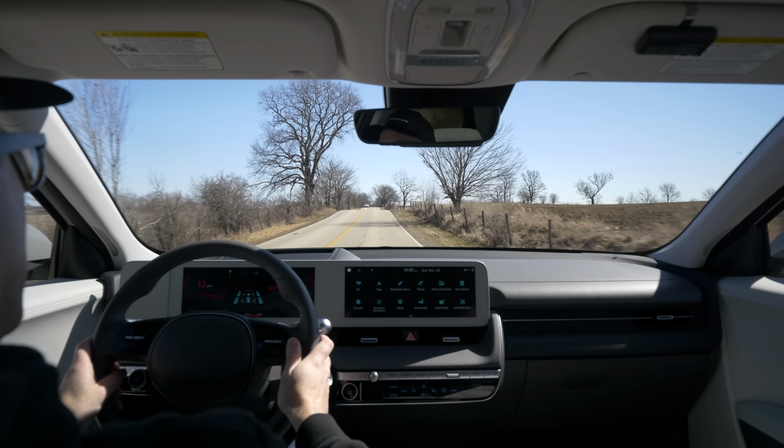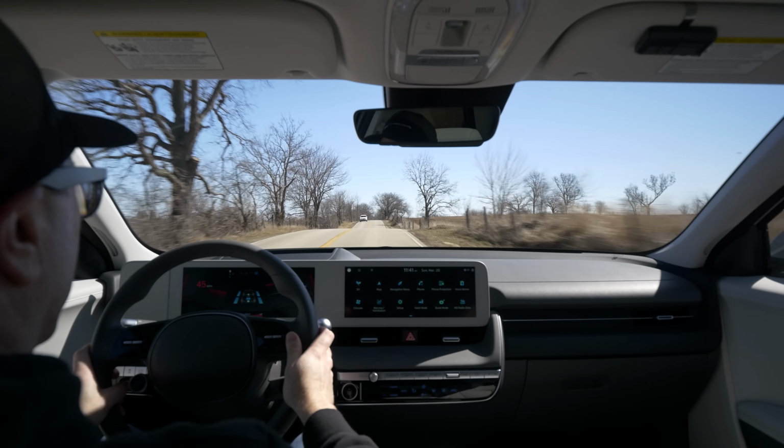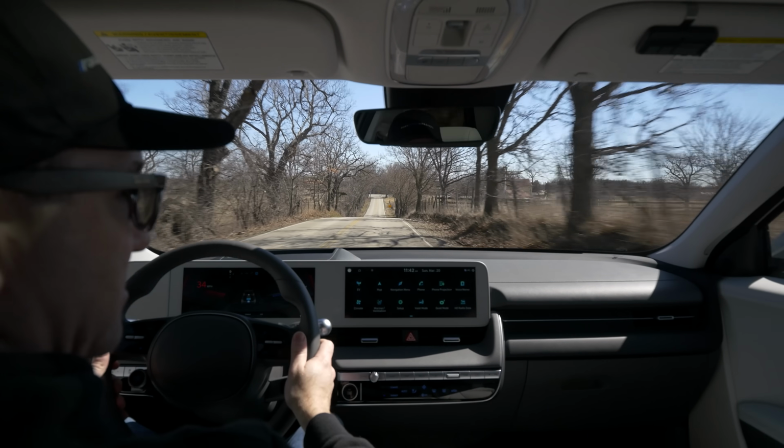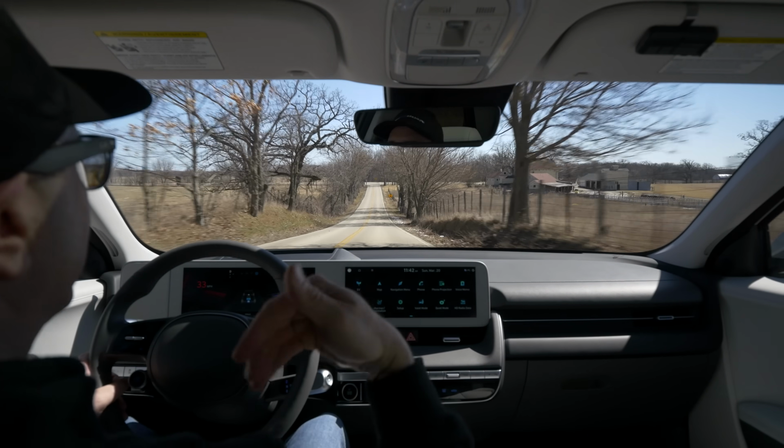In terms of other areas of performance, this rides, to me, it's better handling than the ID4. The ID4 is really, really soft. There's more of a disconnect from the front and the back of that car, where this feels way more solid, way more connected in terms of driving, and the front and the back don't feel as disconnected, namely in turning, and it's partly because the suspension is a little bit firmer than the ID4, and it's not in a bad way. This thing rides great over all pavement.